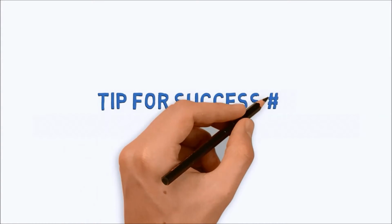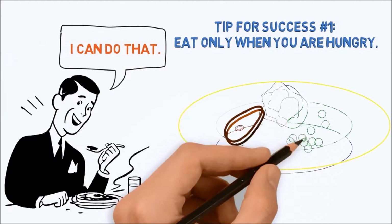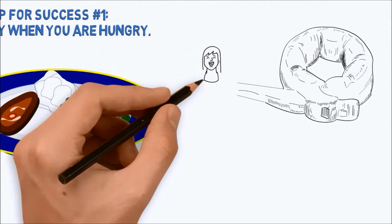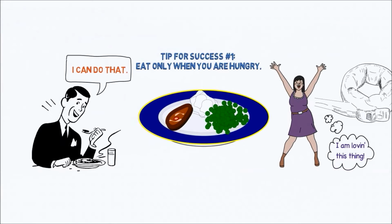Tip for success number one. Only eat when you're hungry, about 3 small meals a day. Okay, so this part is really what living life with a gastric band is all about. Changing our habits so we're eating less and staying satisfied. And trust me, seriously, it's great.